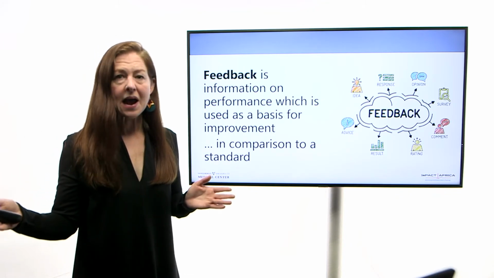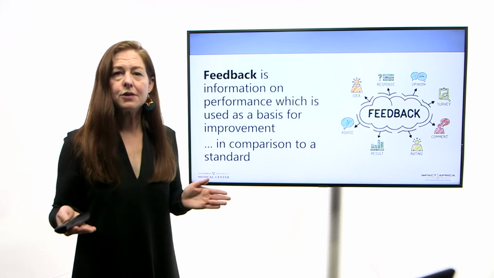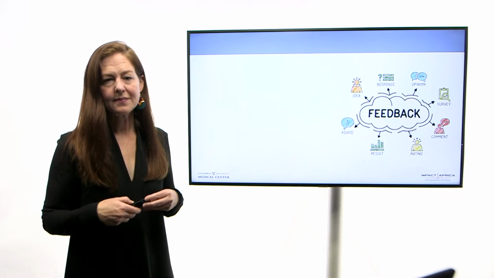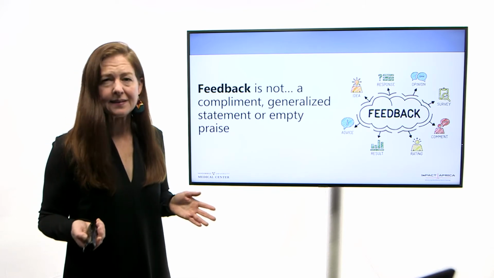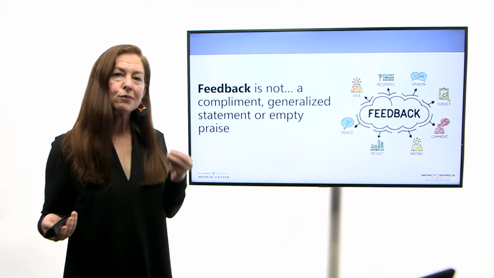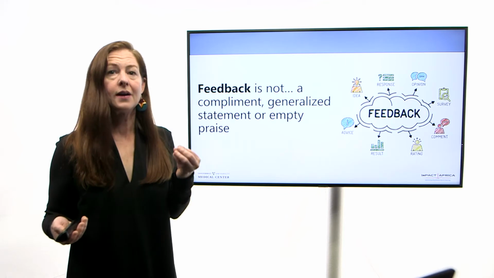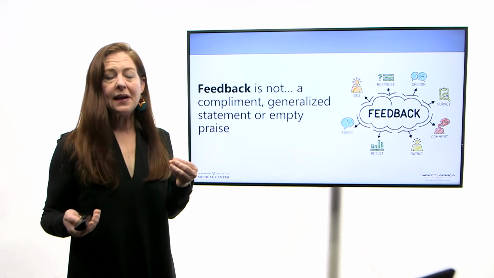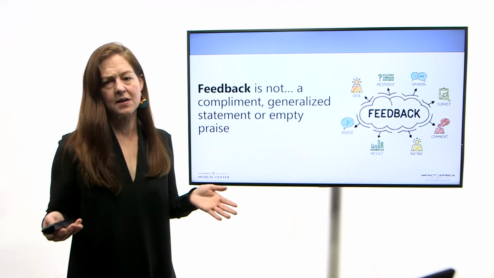And it really should be outlined from the very beginning, from the course syllabus. For example, students will reflect on feedback and demonstrate improvement. So feedback is not a compliment. It's not a generalized statement or empty praise. It should be really substantial and substantive information on the improvement for that learner. It can be verbal or it can be nonverbal. It depends on the context.